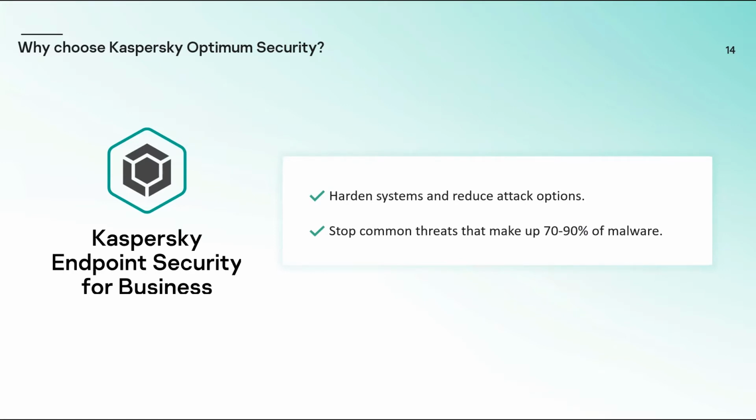And of course, our multi-layered endpoint security product, with its advanced machine learning components like behavioral analysis, which seeks out abnormal behavior like ransomware, and exploit prevention, which identifies malicious actions such as zero-day threats. This helps to stop up to 90% of the common malware attacks. And endpoint security has built-in hardening controls. Tools like application control, web control, device control, all of which help reduce the attack vector.